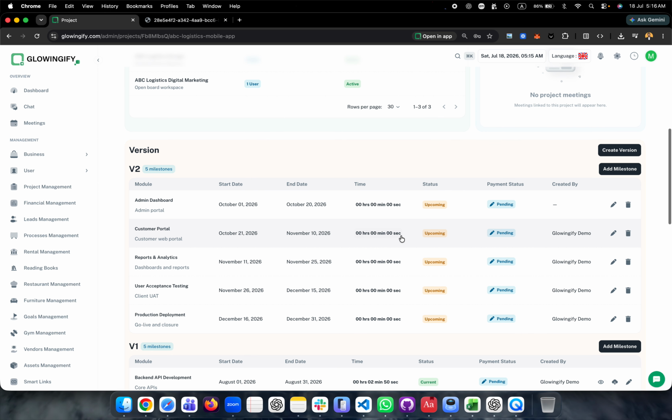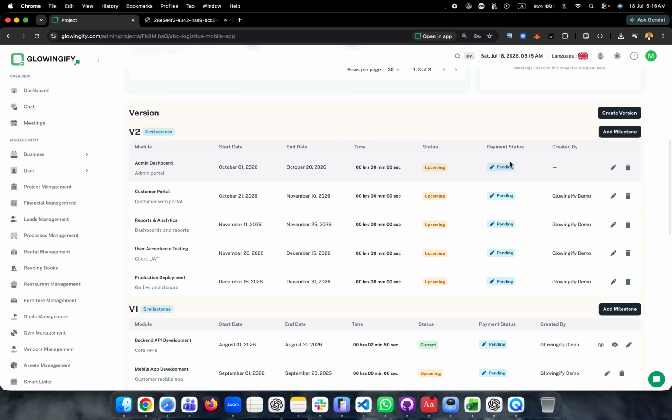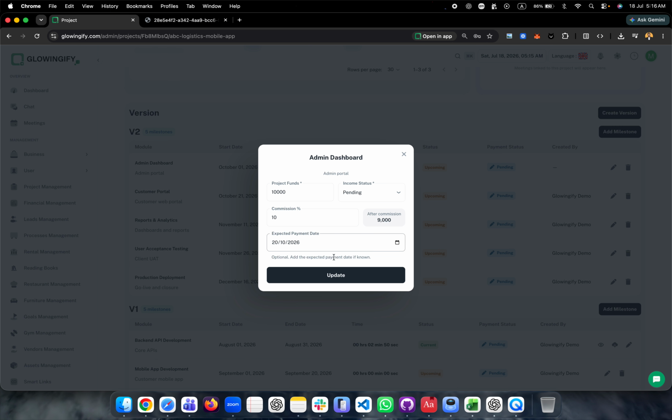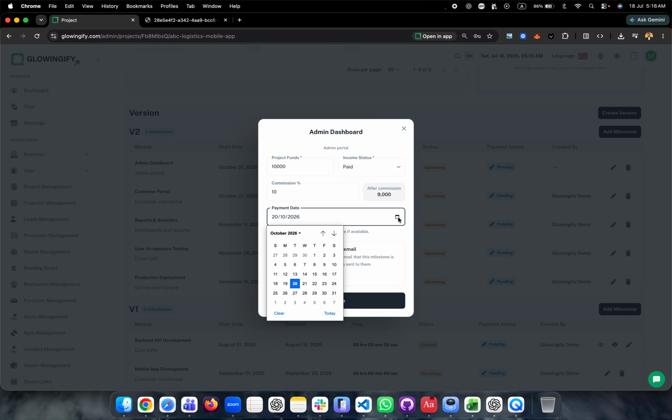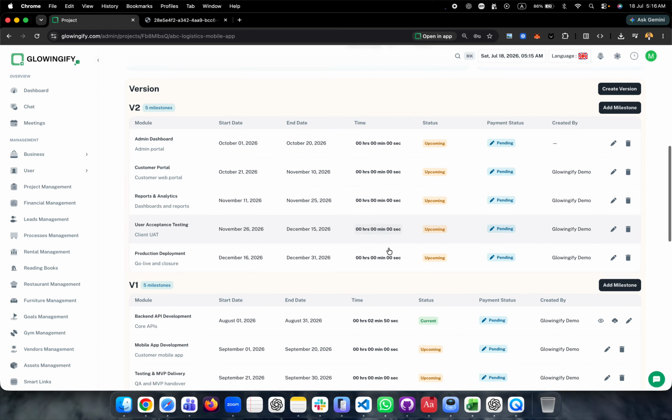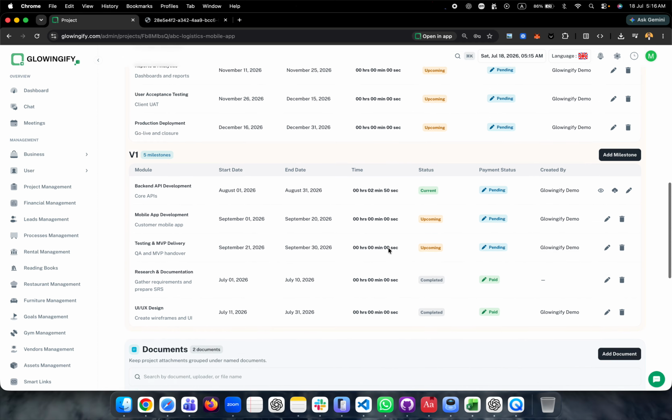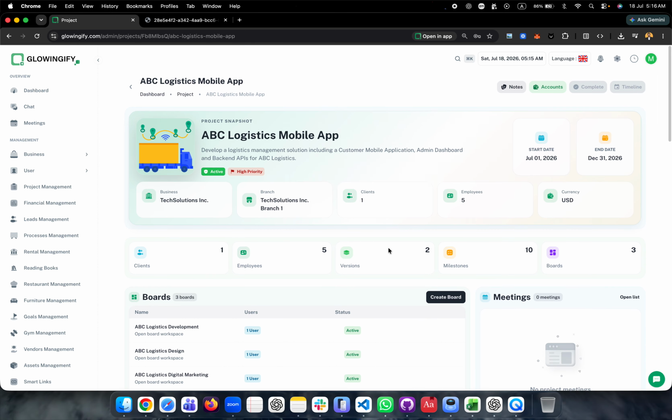And we also gave them access to the payment status, so they can mark it completed, for example. And they can update the project manager through email that this milestone is done with the payment. So this is how you can give access to your users.